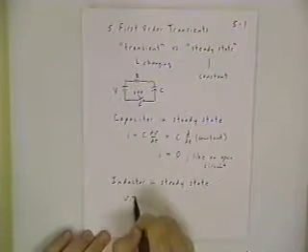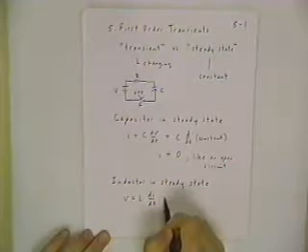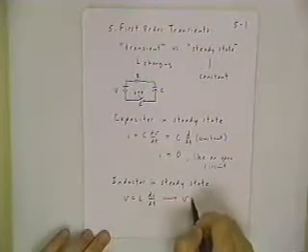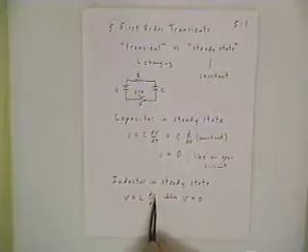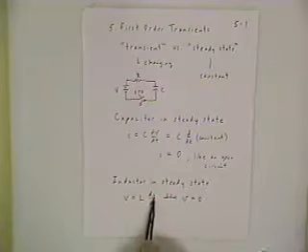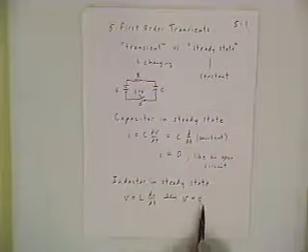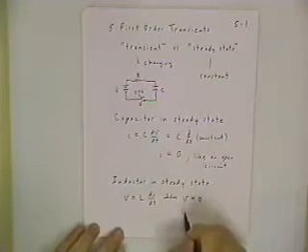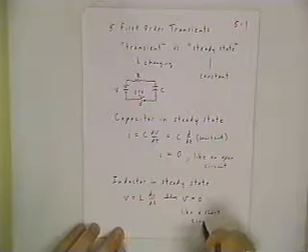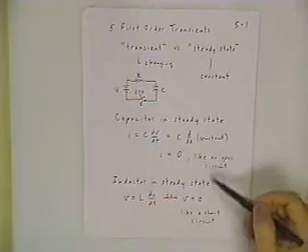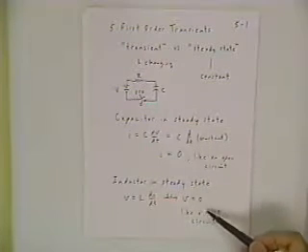Likewise, for an inductor, we have a model that says L di/dt is the voltage, and what this goes over to is V equals 0 in steady state. Because, once again, steady state means everything is constant. This I would be a constant value, and so di/dt would be 0, and that gives you a 0 voltage. An inductor in steady state is like a short circuit. And you can use these two properties to figure out not only the final values, but sometimes the initial values of the voltage on the capacitor or the current through an inductor.